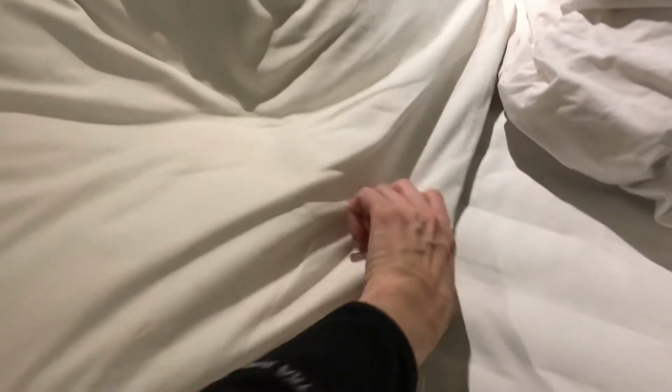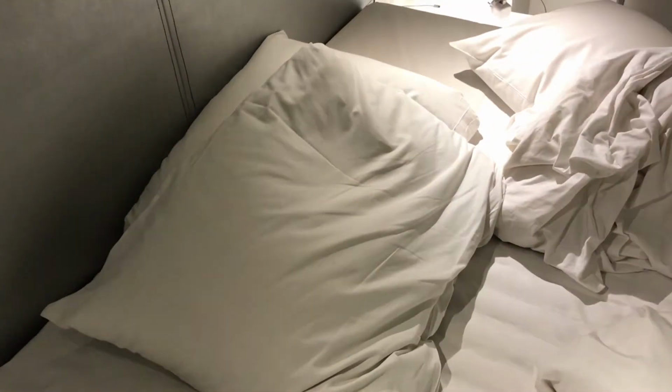I didn't love the pillows. I'll intersperse a little video in here, but I would put a few of them together and it literally just felt like I was mushing through them all. And I actually like a really thin pillow, so TMI. So I didn't love that. But how awesome is it that room service fluffed them back up again each night? I had them come in really just to do that. Let's not lie. So again, another little nitpick.